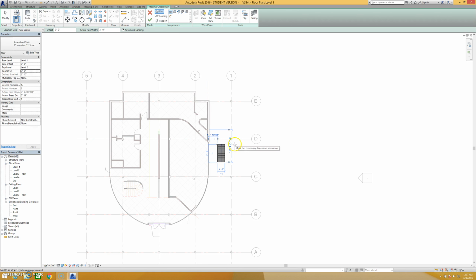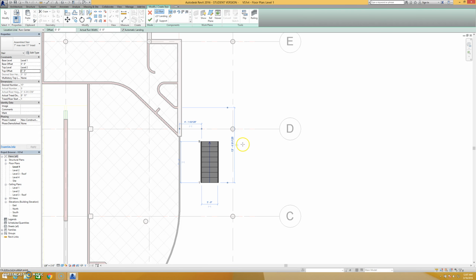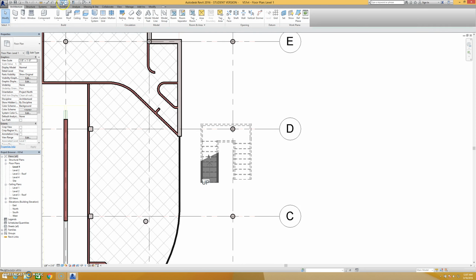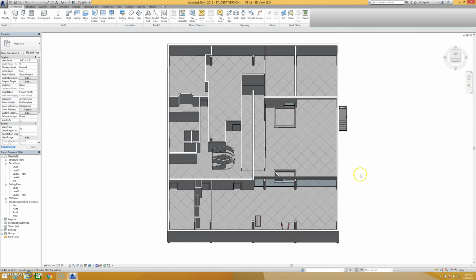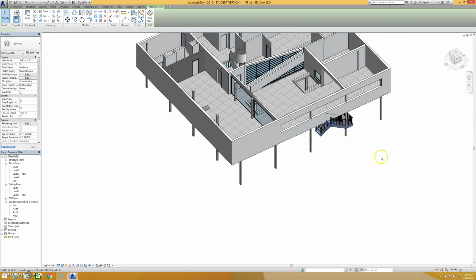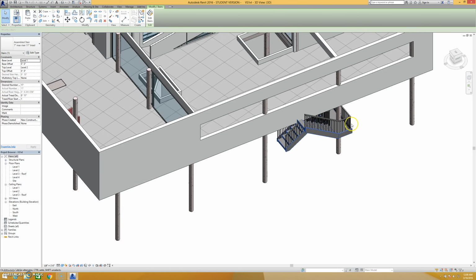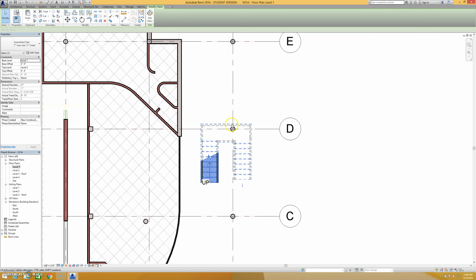And then I pull the second part of my stair off to the side, if I want to, over here somewhere. And I can pull down and it'll automatically create my landing for me, and I can just say OK, end it, and it's going to create my stair for me. Take a little gander at this in a 3D view. Beautiful. Super, super easy. Put it right in the middle of a column, which is not a good move, but hey, there it is.